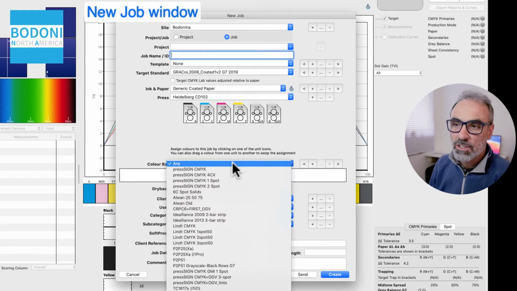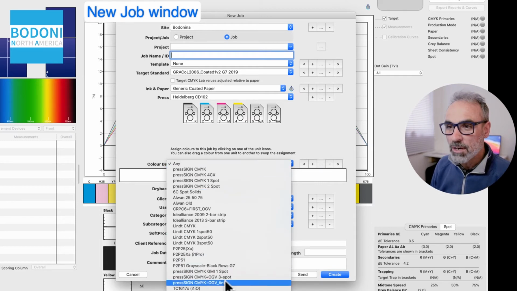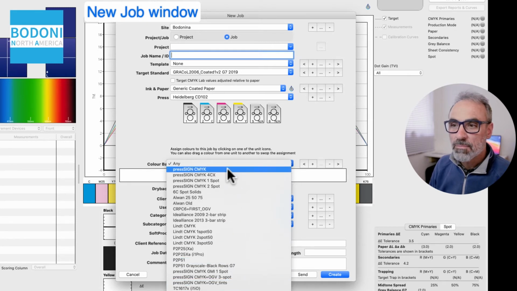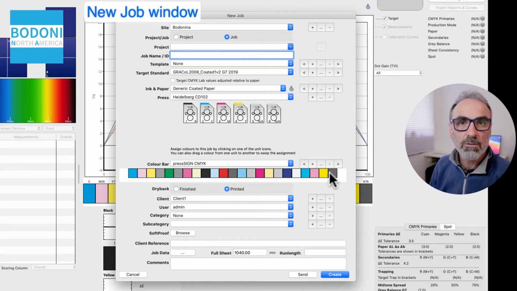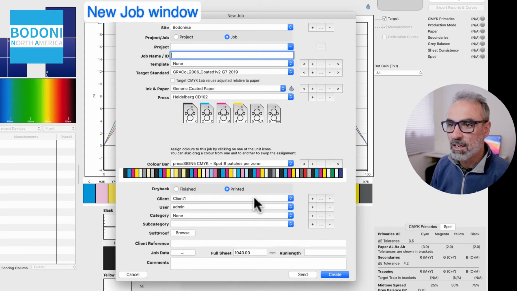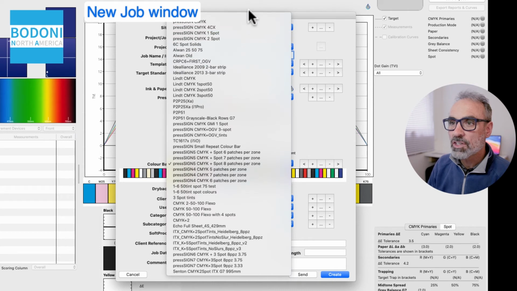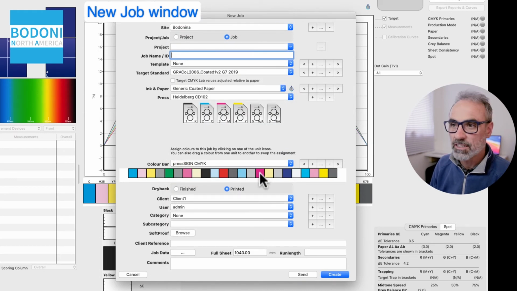Once more, you can specify your colour bar that is going to be put onto the job, and we have a number of presets within pressSIGN already. The pressSIGN CMYK bar is a typical short bar that you might use, typically not for litho press because you want a full width colour bar. You might find that you've got a colour bar like this, which would be a repeating colour bar across the press. Colour bars are not limited again in pressSIGN, so you can use any press and any colour bar you like. We can create colour bars from this design area. Take a look at the colour bar designer in pressSIGN video that I've done in the past, and I may well do a new one to update it with the latest version of the software. I'm going to just select pressSIGN CMYK just to make it a nice easy thing to look at.